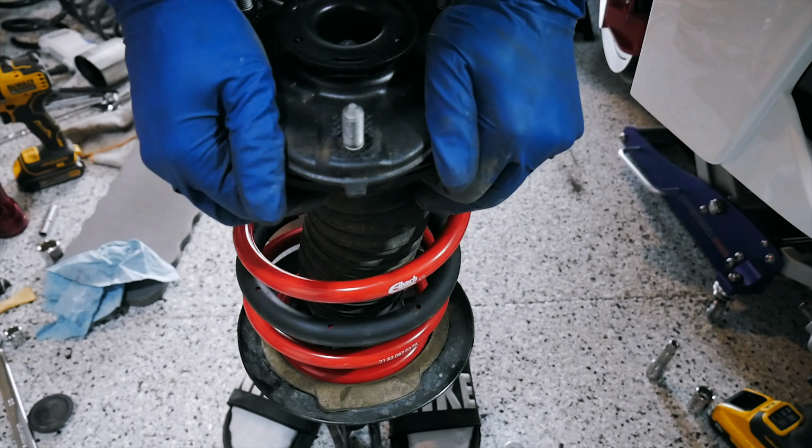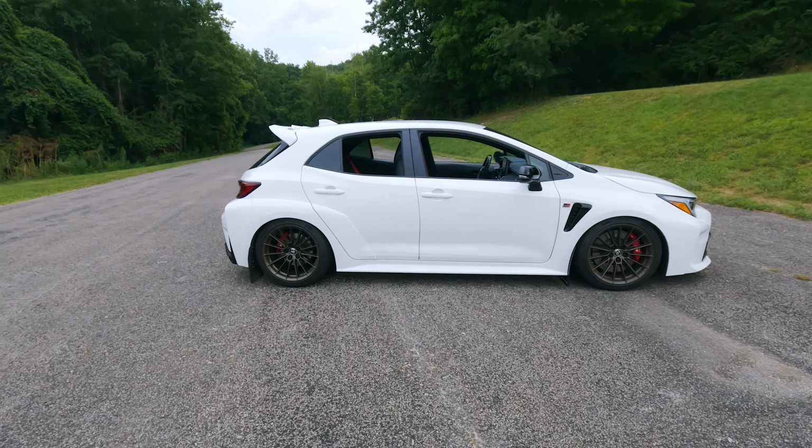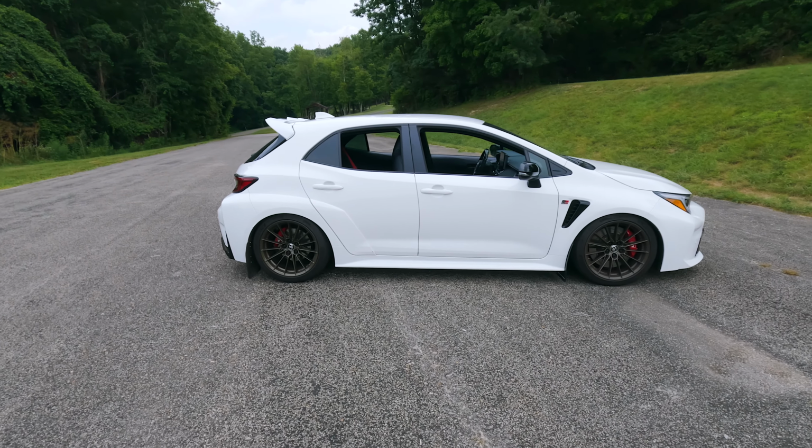That's not one of the issues that I did, but I did end up reaching out to Eibach on that, like I said, and they sent me this picture and showed me exactly what to do. So if you're one of those people that got really scared after somebody said, oh, they have clunking issues, and then everyone else was like, oh, I have clunking issues too, don't be freaked out, because that's the solution. If that was stopping you from getting the dream lowering spring kit that you wanted on your Corolla to get the best possible fitment and look, don't worry, just do what I said, get the kit, and you can still get that awesome stance that you know you wanted.